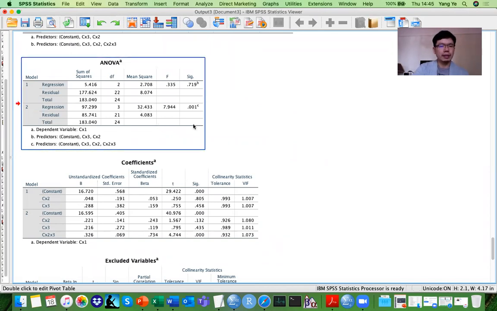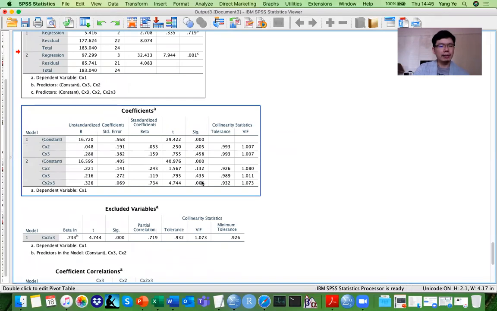So there's the ANOVA of the R square. And most importantly, you can see in the coefficients that in the second model, the p-value for the t-test of the unstandardized coefficient B for the x2, x3 interaction is significant as it's smaller than 0.05.